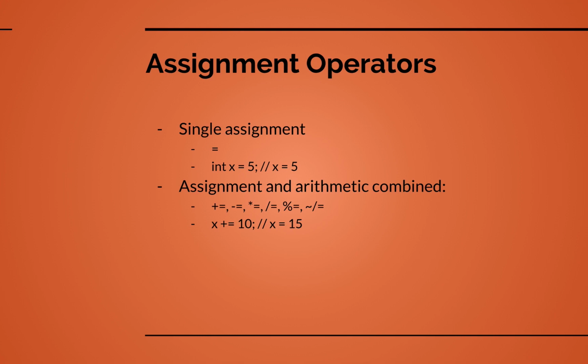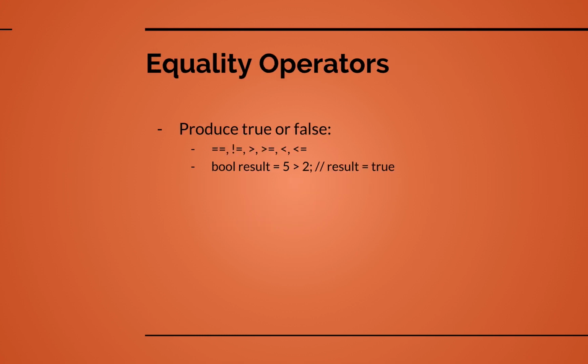So for example, if we use that x equal to 5, if we say x plus equals 10, it's kind of like saying x equals x plus 10. So in that case, x is 5, and so it just works out to be 15. The difference is that it's now storing that new value within x, okay? The other arithmetic assignment combined operators work in exactly the same way, just with the respective other operation. Okay, the next is going to be the equality operators.